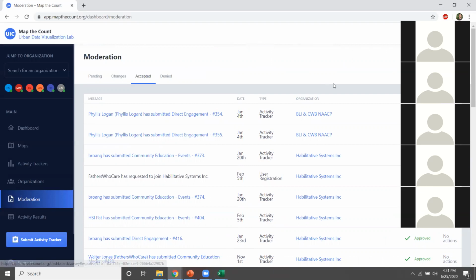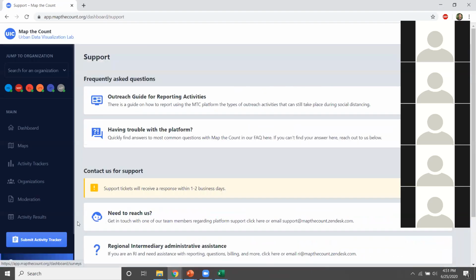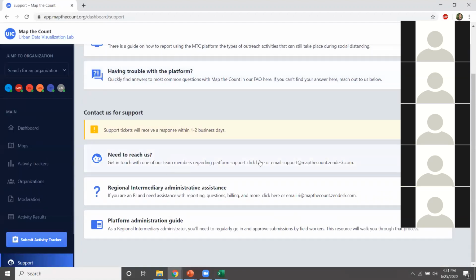You can type it in the chat now, or you can contact us. And actually, let me show you again how you can contact us. I'm still logged in as Pat, but you'll see the same thing. You would click on the support tab, and if you click on a button here, it'll open it up in Outlook, or you can just email us directly, support@mapptheaccount.zendesk.com. If you email that address rather than just me or Moira, it ensures that one member of our team will answer it.